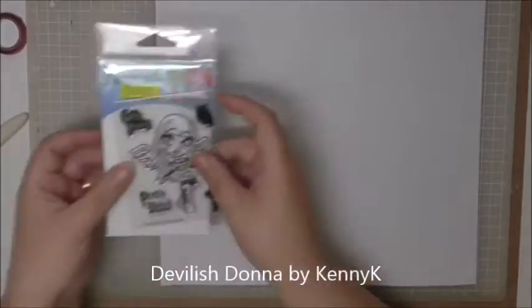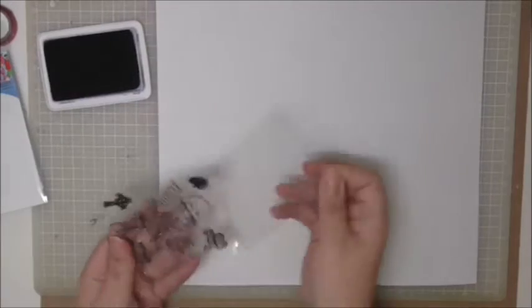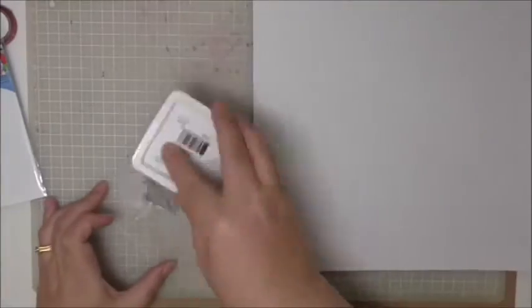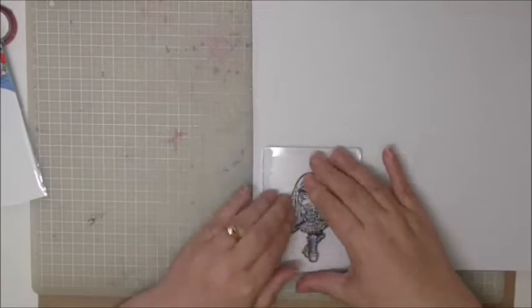I'm starting with Devilish Donna, and I'm stamping her with archival jet black ink on watercolour paper. I've chosen archival because it stamps up perfect and crisp. It's waterproof and it can handle the texture of the watercolour paper really, really well.